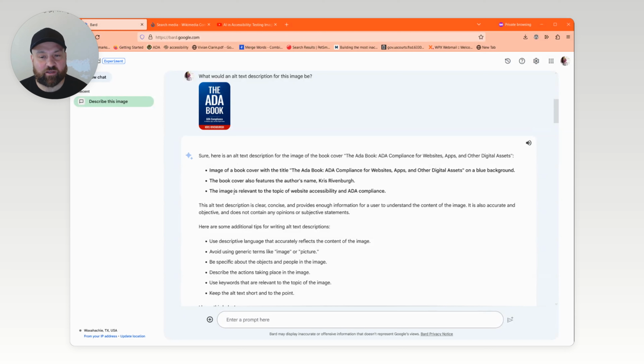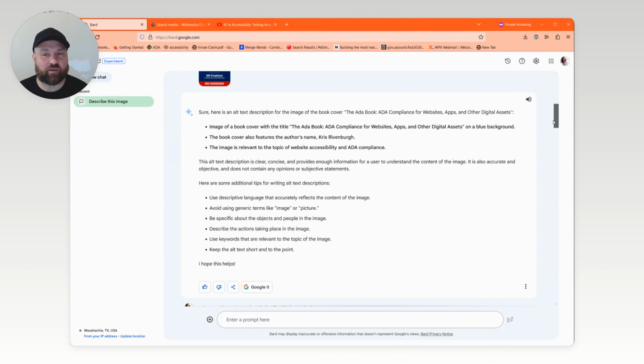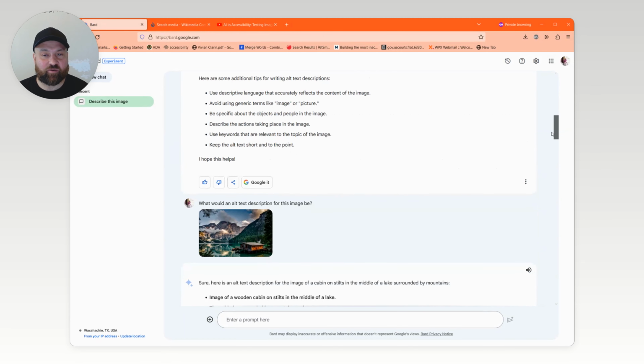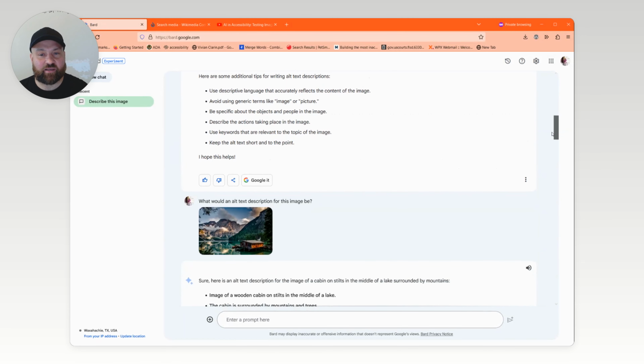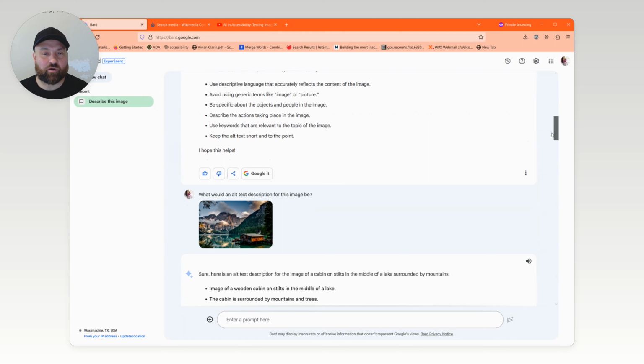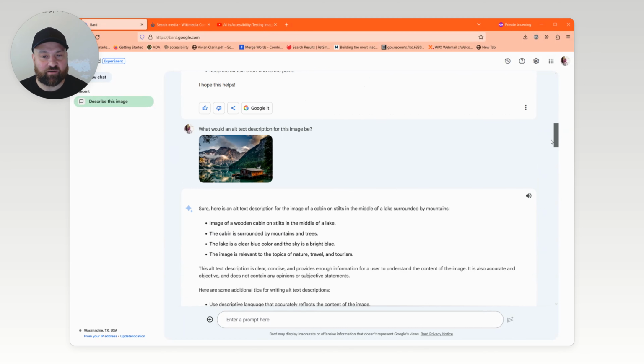So it has all of the essentials here. It's not necessarily something where we would copy and paste, but we can look through the alt text or the descriptions that are being generated and easily come up with our own alt text or a combination thereof.